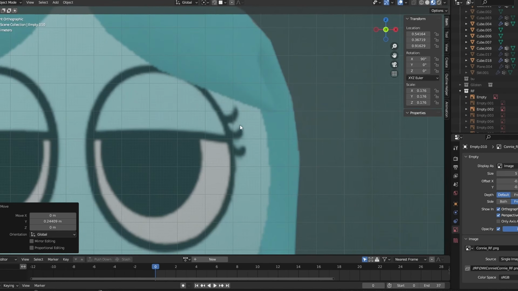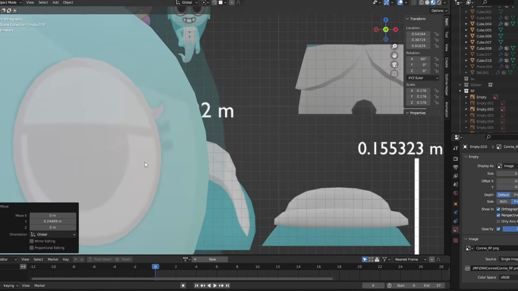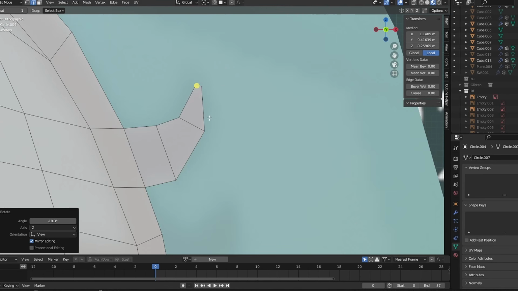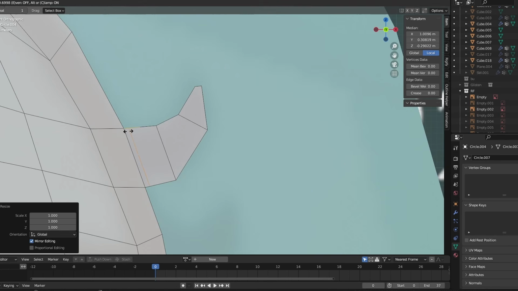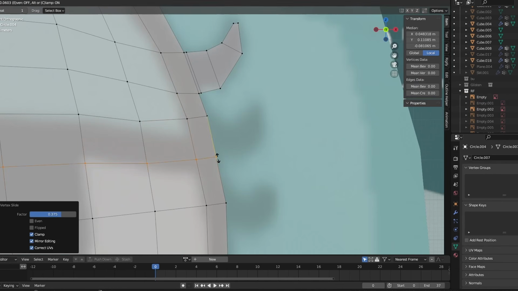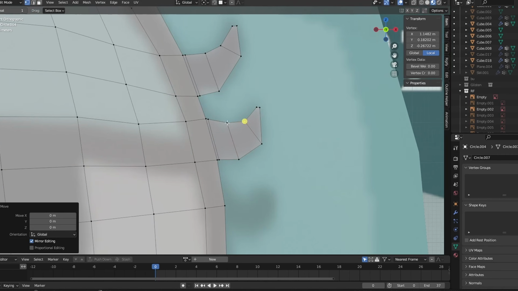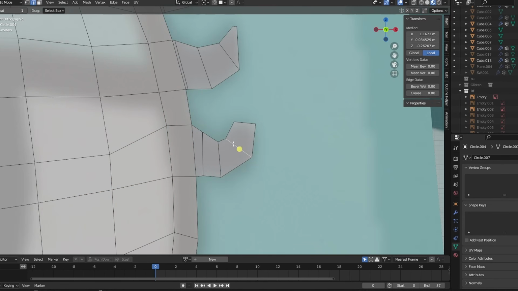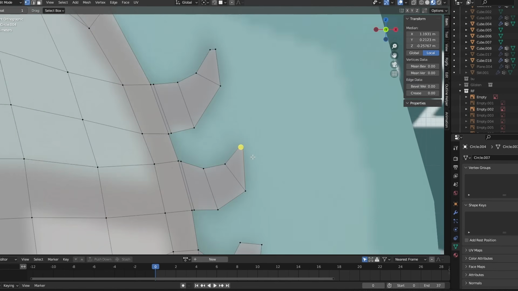I'm checking to see how sharp the eyelashes are. Whenever you scale the eyelashes, it makes them tighter in the shrink wrap, so the bigger the scale is, the rounder it will be. I'm going to do the same thing for the other eyelashes. And then one more for the final eyelash. This one is a lot less thin because it's more rounded.